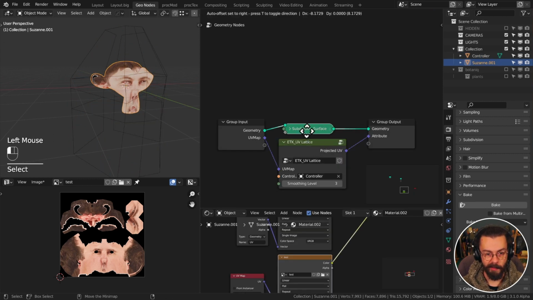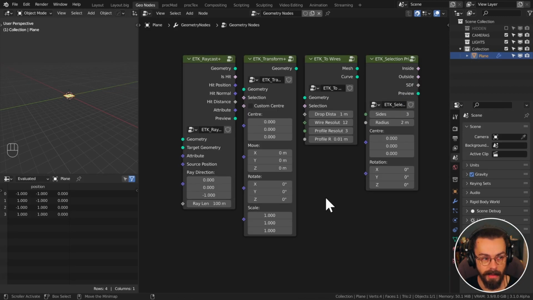Now, at some point, it's not here yet, but we will be able to just write this directly to our UV channel on Suzanne, in which case you'd be able to pass this out directly to your game engine or whatever you're using it for. Even just while editing this video, I ended up coming up with some new nodes and changing some other nodes. So there have been a few little tweaks and improvements along the way, a couple of bug fixes and 3 new nodes. So I'm going to show you those here and also tell you where they are in the menus.